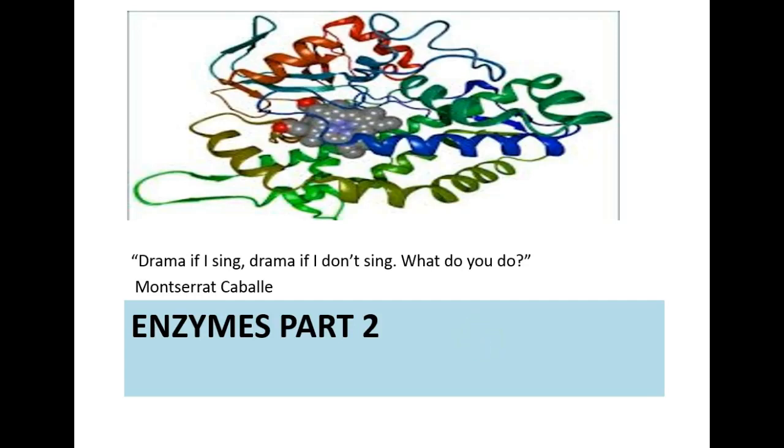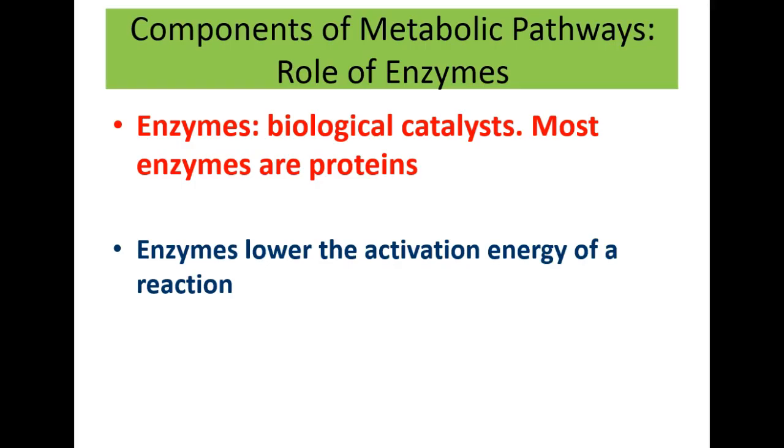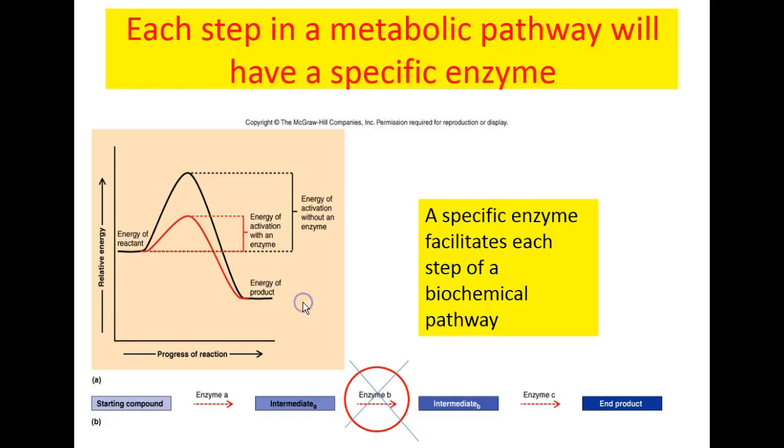Enzymes are crucial in biochemical reactions and metabolic pathways that take place inside cells. Enzymes are biological catalysts. A catalyst is something that speeds up chemical reactions. Most enzymes are proteins. The role of enzymes is to lower the activation energy of a reaction. Remember, enzymes bring the activation, or the energy needed for a reaction to occur, to a lower level so that these reactions can be made possible.